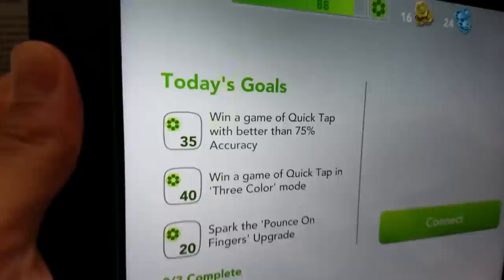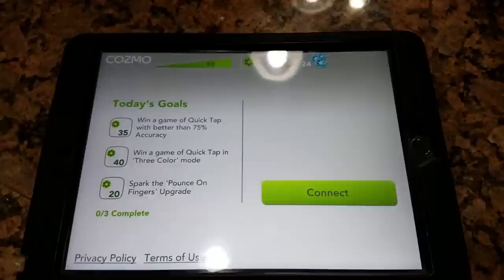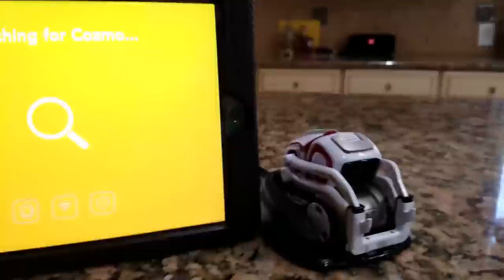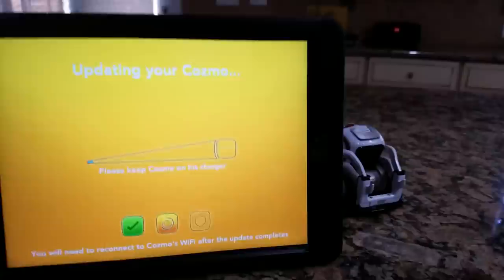We've got some goals today. Say COZMO. You want to do goals? So first, before we can get to the goals, we have to connect COZMO. Let's see, it's searching. So basically, COZMO has his own Wi-Fi connection. So this dude is secure. There's no Wi-Fi connection needed for COZMO. There's no cloud storage. 100% safe and secure.